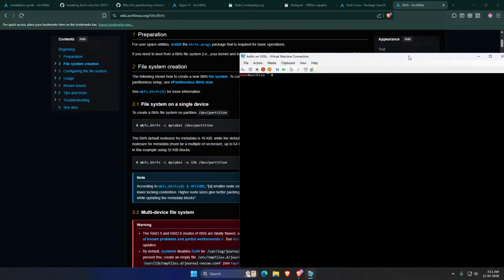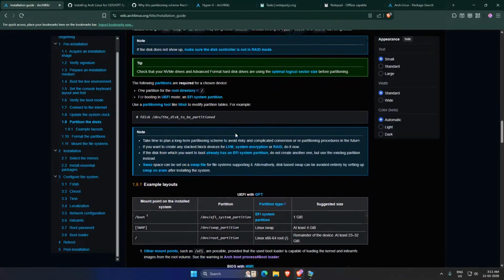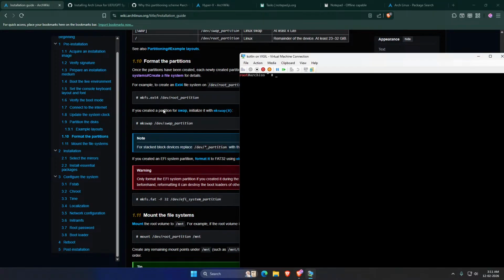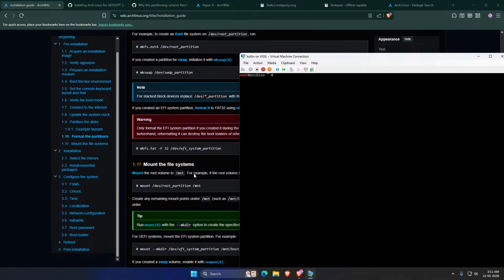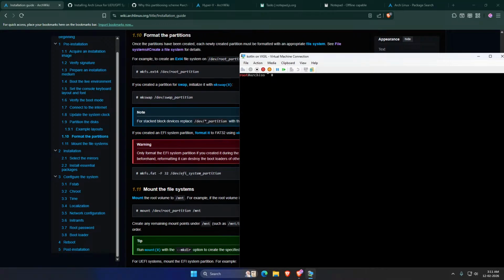Now we format the disk. We have already formatted the root partition. Now we need to format the EFI partition. mkfs.fat.